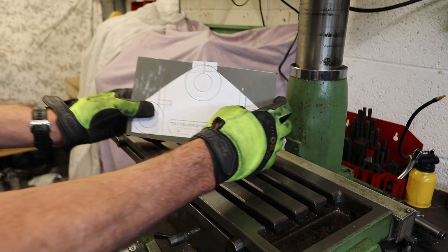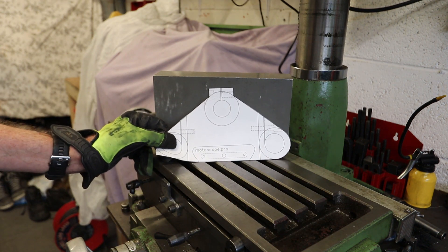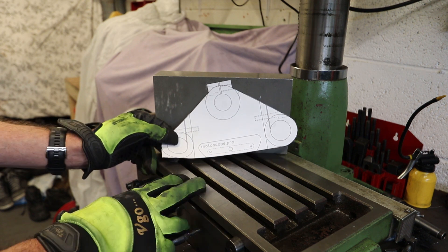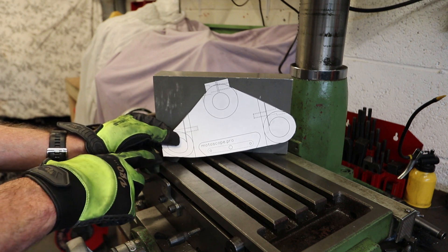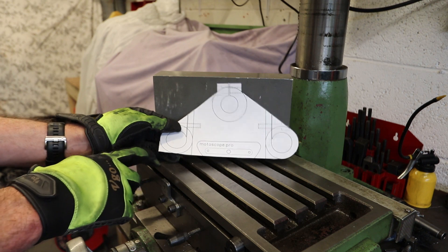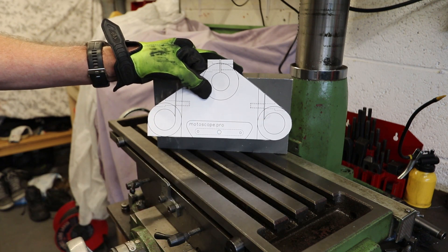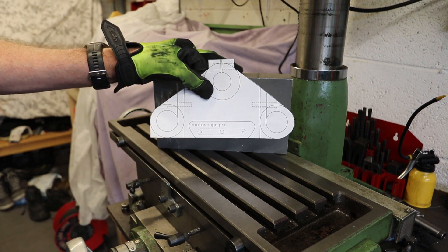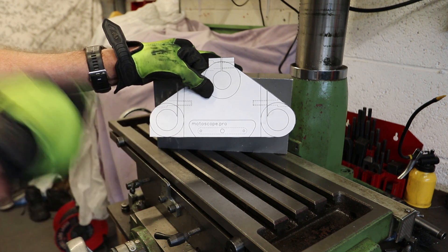What I've done here is taken a one-to-one printout of the outline of the yoke. I'll use this as a template all the way through. All the dimensions I use when it comes to drilling holes or machining with end mills or slot drills are going to be determined from the reference point in the bottom left hand corner. That is why I've left that corner on this piece of paper, as opposed to the right hand side where I've cut round the curve. My CAD drawing has also been set up so that all the various centre lines come from this point.